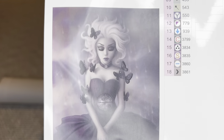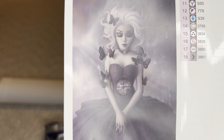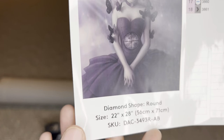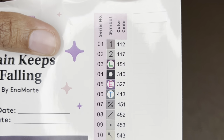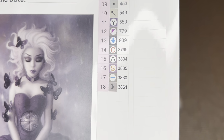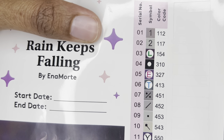This entire thing is a sticker, and it includes a larger image of the art, which is stunning. You will get a start and end date here, all the info about the painting there, and then over here will be all your colors and symbols. There's only 18 colors in this one. That's pretty awesome. It looks like two ABs.